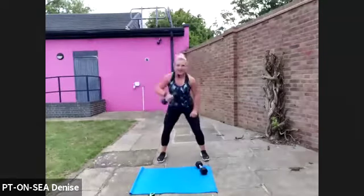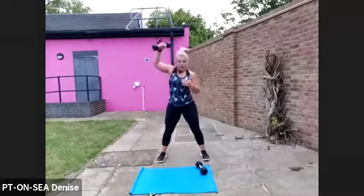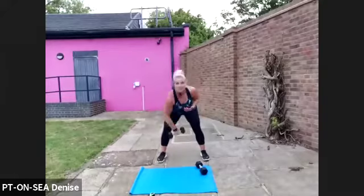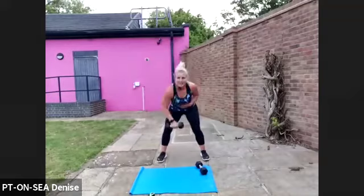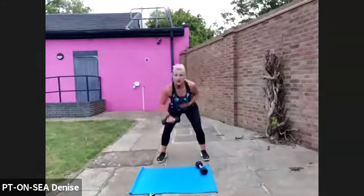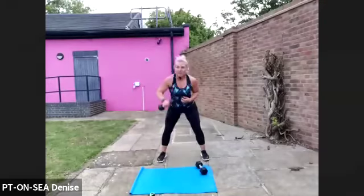Tummy nice and tuck. Keep yourself nice and straight. Body stays in the center. 3, focus on yourself. Squeeze the whole body. Strong form, non-stop. Lovely, come on. Let's go, throw it up and down. Halfway.